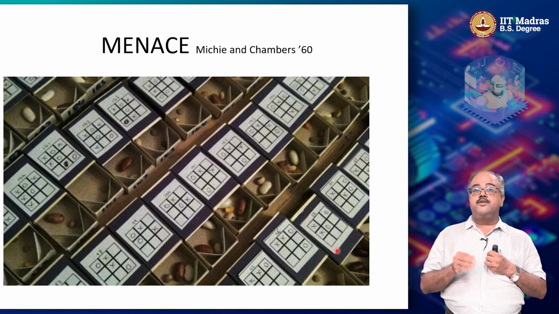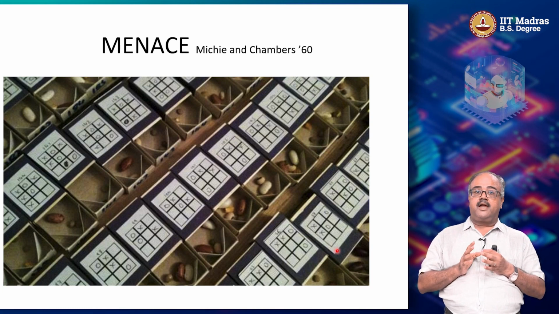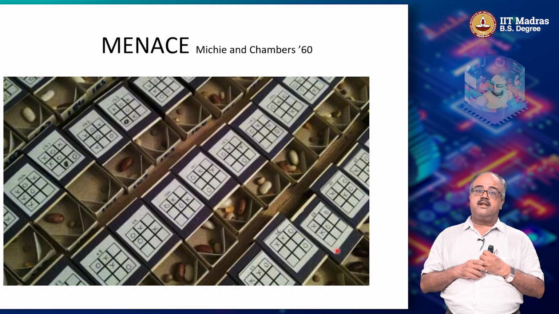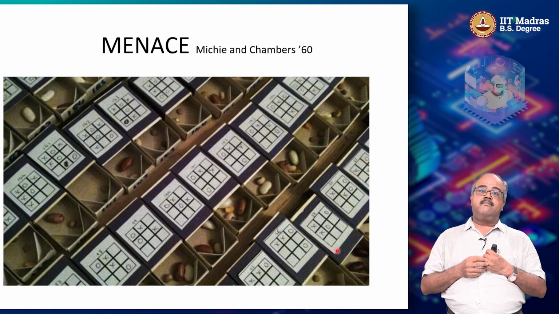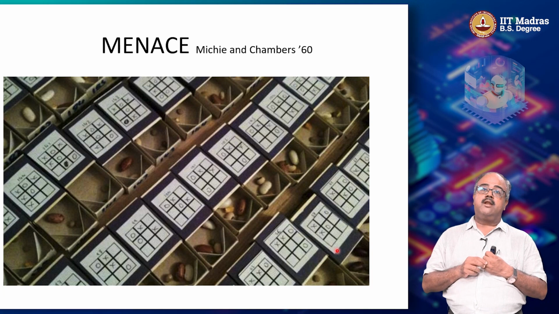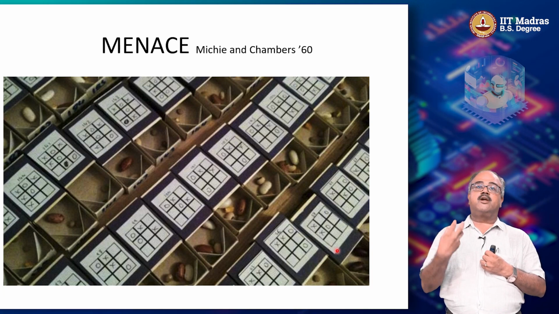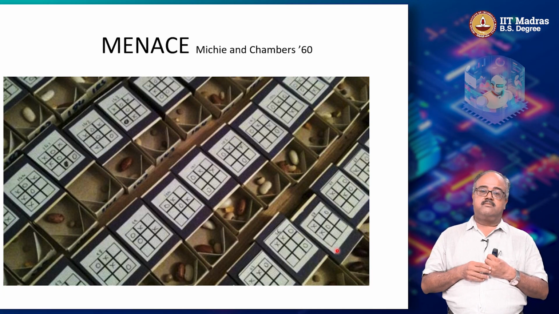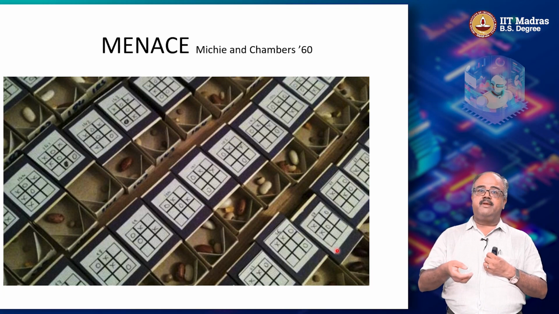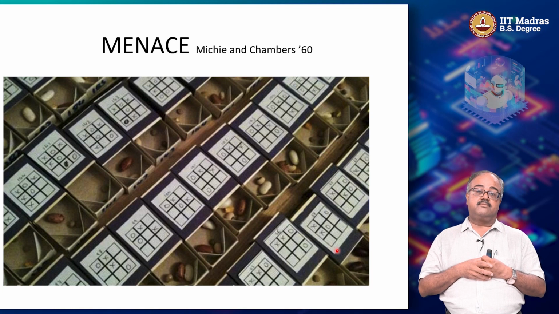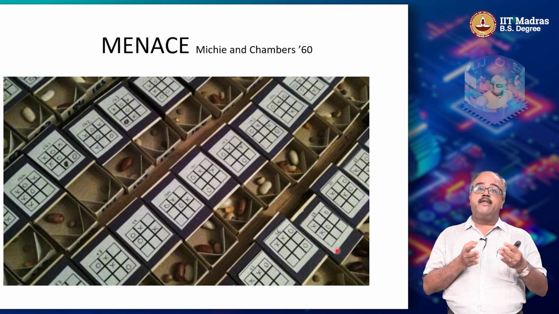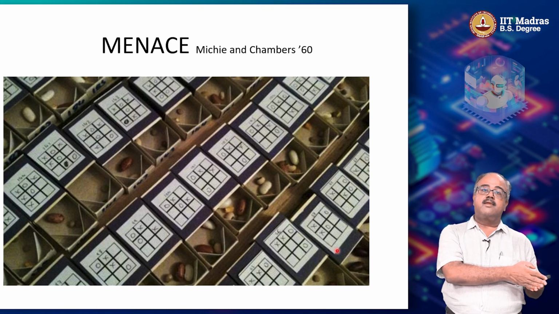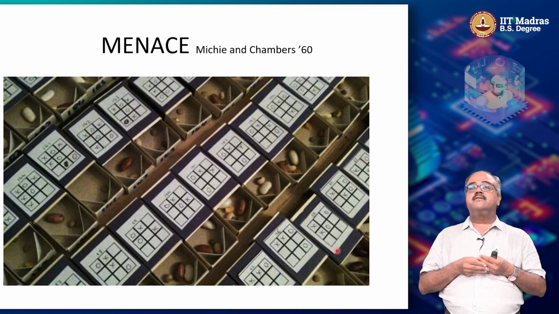If you lose the game, you throw away the bead that you picked and then close the matchbox. So what has happened now? Earlier you had 2 beads of every color. Now you played a white move and you lost the game. So you throw away the bead and you close it. So you are going to have only 1 white bead instead of 2. So the next time you come to the same position, you will open this matchbox and the chance that you will draw white has gone down. Right? Because earlier there were 2 white beads, now there is only 1 white bead. So what does this translate to? If you play a move in a particular position and you end up losing the game, you reduce the probability that you will play the move again the next time you come to that position.